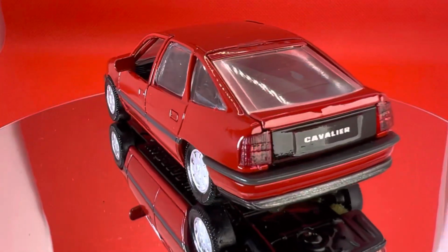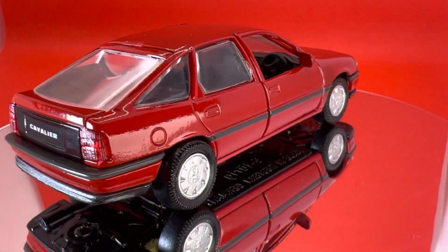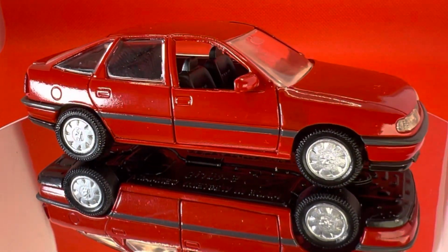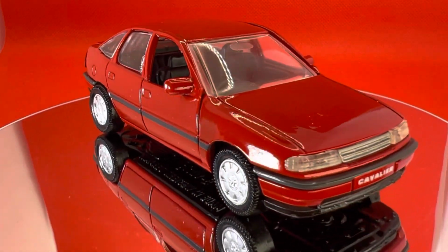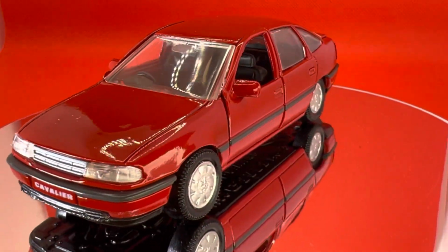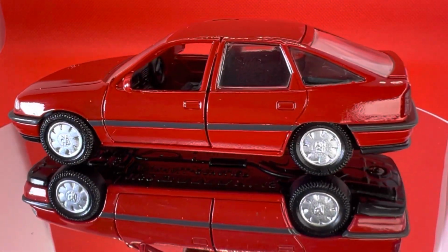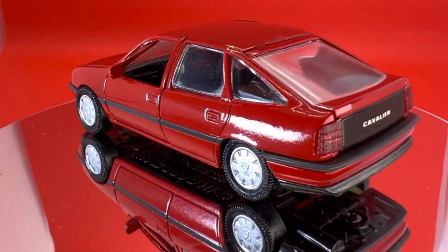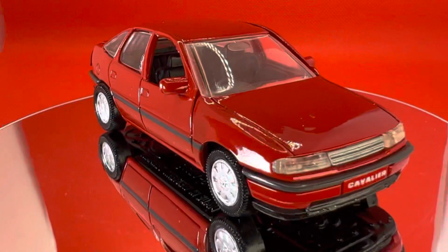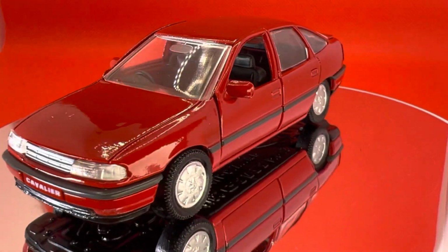Fantastic. So let me tell you a little bit about the Vauxhall Cavalier. Now, the Vauxhall Cavalier is a large family car that was sold primarily in the UK by Vauxhall from 1975 to 1995. It was based on a succession of Opel designs throughout its production life, during which it was built in 3 incarnations. The first generation of Cavalier, launched in 1975 and produced until 1981, was based on the existing Opel Ascona and Opel Manta, with a few minor visual differences. The predecessor to the Cavalier was the Vauxhall Victor, and the successor after this was the Vauxhall Vectra.